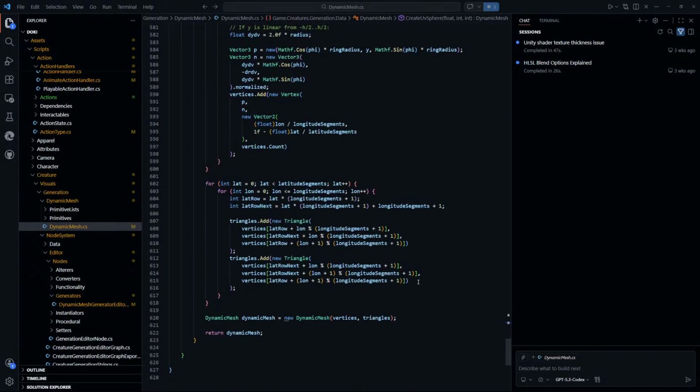Or so, yeah, we're gonna have to check if latitude is, or I guess what we're gonna do is we make this one go from 0 to latitude segments -1.